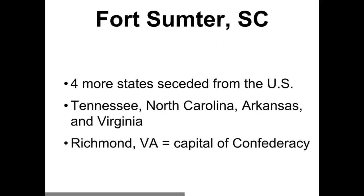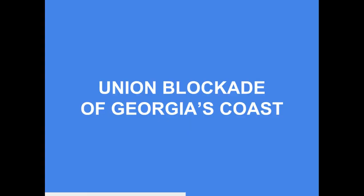After that, four more states seceded from the United States: Tennessee, North Carolina, Arkansas, and Virginia. All those states said it was time to go — this was actually going to happen, they were leaving the United States and starting the Confederate States of America. Once Virginia left, the Confederate States of America moved their capital from Alabama to Virginia, and Richmond became the capital of the Confederacy. And then the war begins.